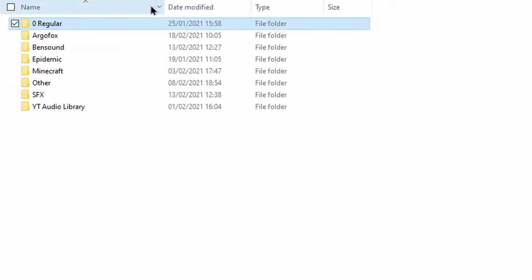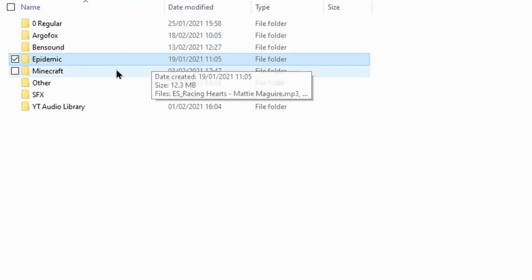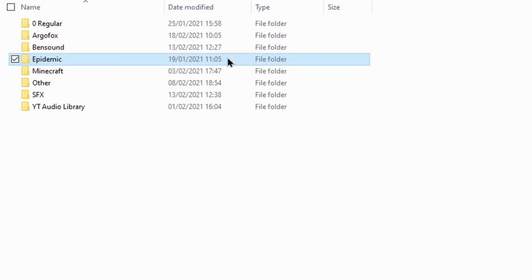And then I also have other folders for other music that I use as well, or maybe music that I used and then got a copyright strike on and then realized I couldn't use it again, and that probably made me quite sad. For an example, I don't have a license for Epidemic Sounds and I'm really sad because I really want to use the music on there, but yeah, obviously I can't without getting claimed. It's a shame, but I'll talk about free music later in this video, so stay tuned for that.